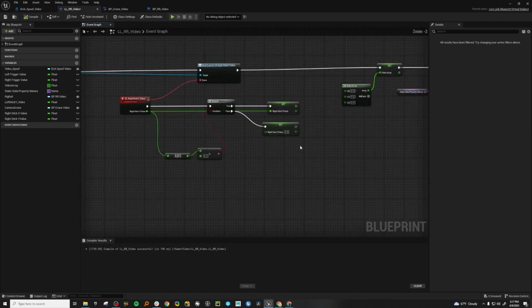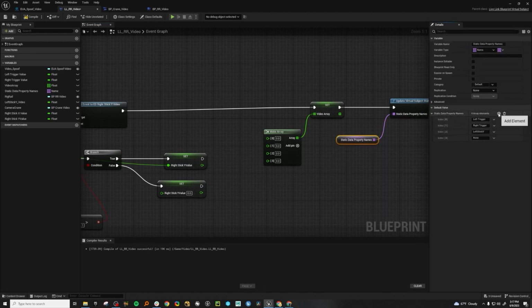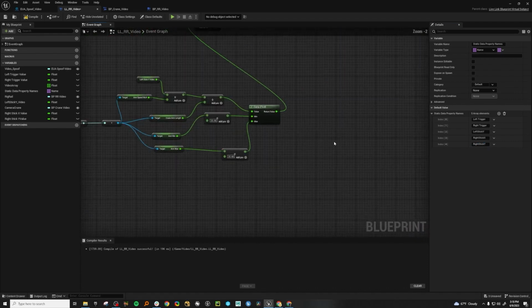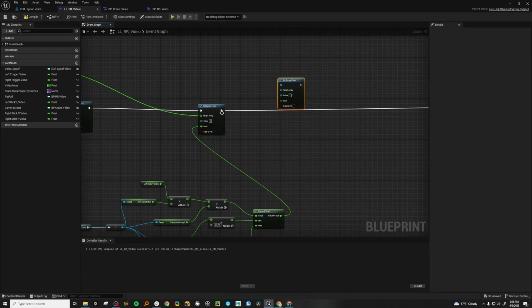Let's make sure that we've got a couple more pins in our array there. And let's add these. So we got right stick X, right stick Y. Now let's go ahead and bring in, this is going to be 2 that we're going to send to.